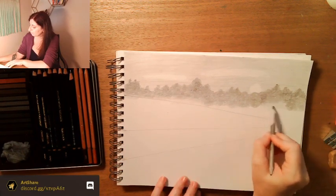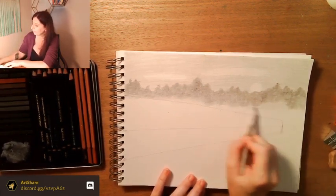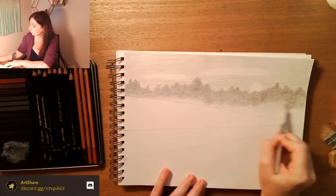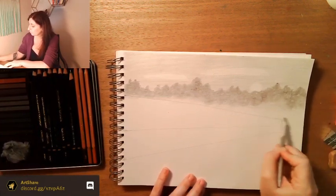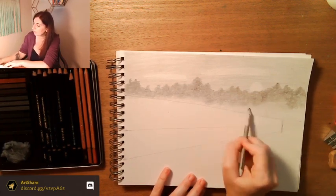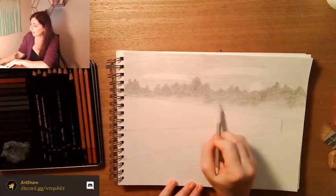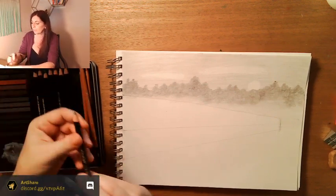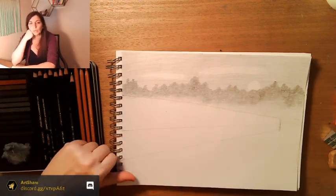Okay. I'm just going to get some kind of horizontal lines down here in the white part. Now, the reason this is working is because my spreader is dirty. If you don't have a spreader, your finger is probably dirty if you've been using it, but if you're using a piece of paper, it might not be dirty enough to do this, so don't worry about it. It's fine. You can come in very lightly with a pencil and do a very light mark, and then blend that, and that will work as well.